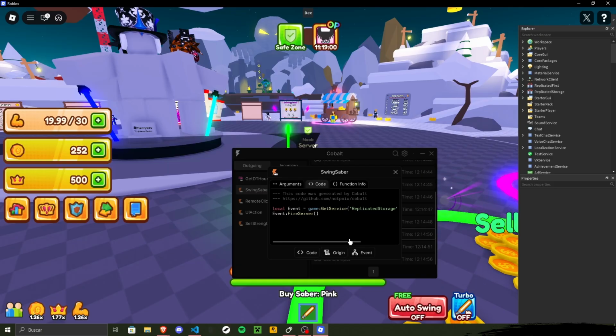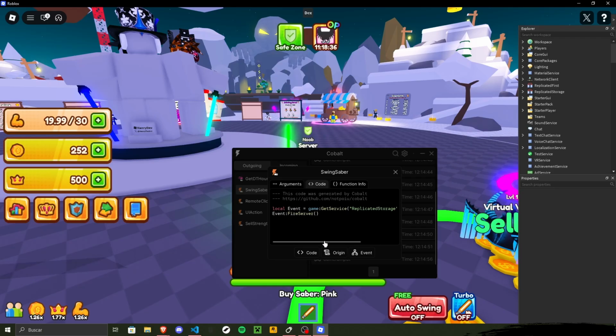So in Lua scripting, well, basically in all types of programming languages, we have different boxes that we can use to store variables. This is very useful if we don't want to end up, for example, with code that has 1 trillion lines. In this case, we are using local to define the variable event that equals game get service replicated storage event swing saber.